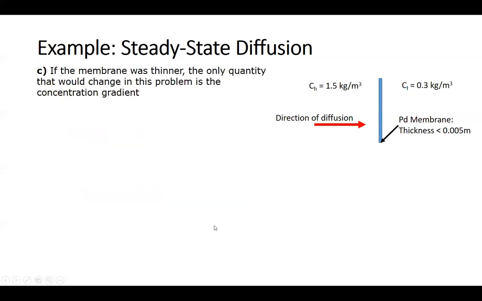So the next question asked, what's the effect of making the membrane sheet thinner? Well, if the membrane sheet was thinner, the only quantity that's going to change in this problem is the concentration gradient. That's the only place that the 0.005 meters shows up. Recall that the concentration gradient is given by dC/dx equals delta C over delta x.